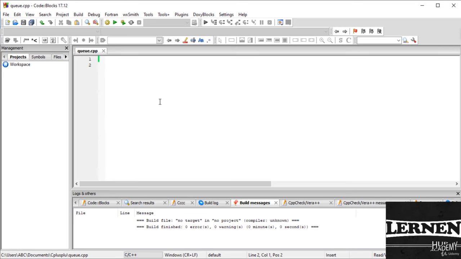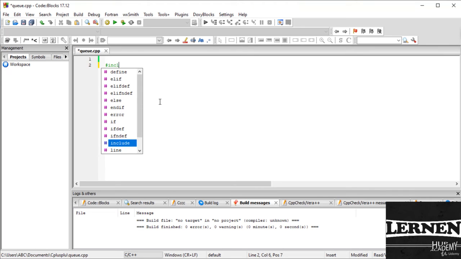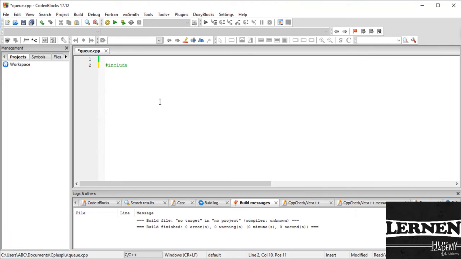Here we have hash include iostream. Then I start with using namespace std.